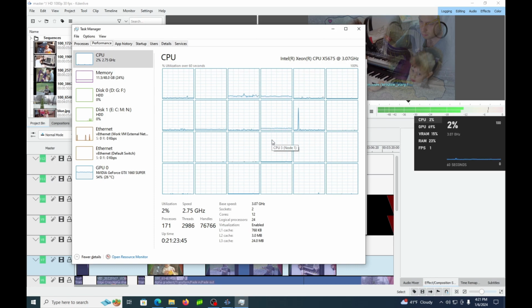I went in the BIOS and tried to set the right settings to stop this downthrottling, and it's still throttling. It's very annoying to me. I don't want it to throttle. So anyway, I've got like 24 cores.